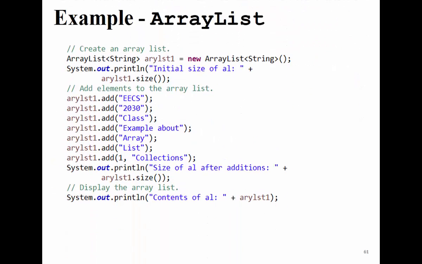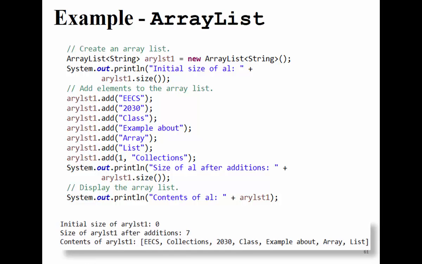And here we just give an example. Okay, you have the array list. You start defining the array list. You print the size. You add some values to the array list. Okay, you retain the size of the array list. And you add the element at index 1. You're supposed to shift. Then you print back the array list.